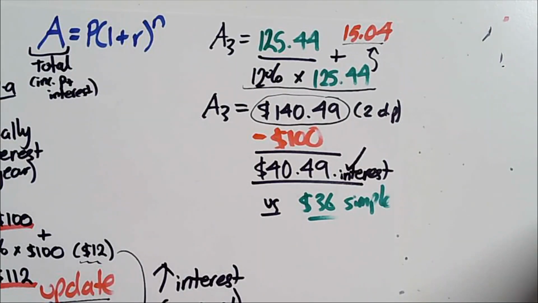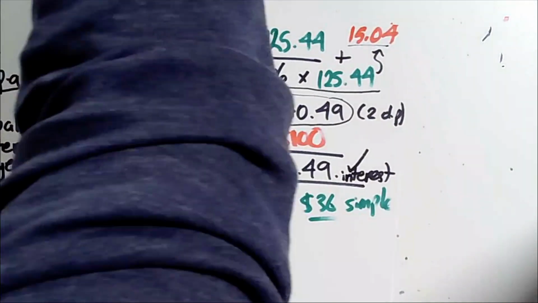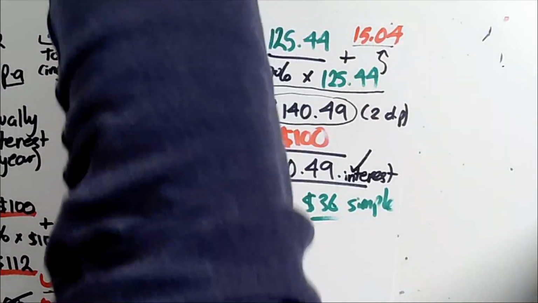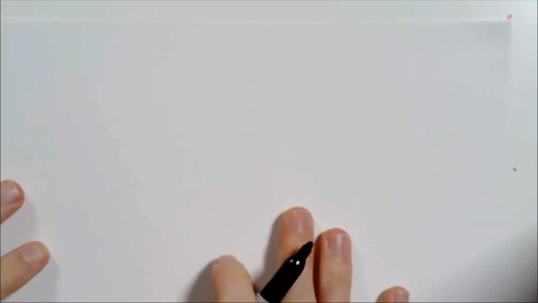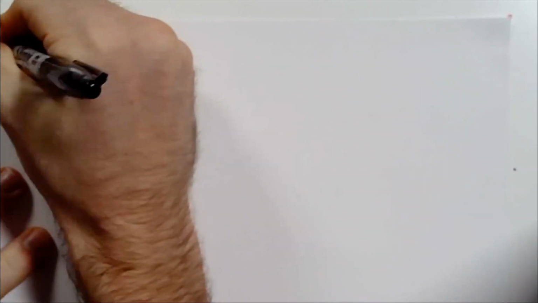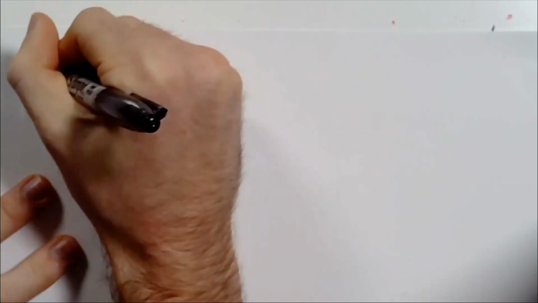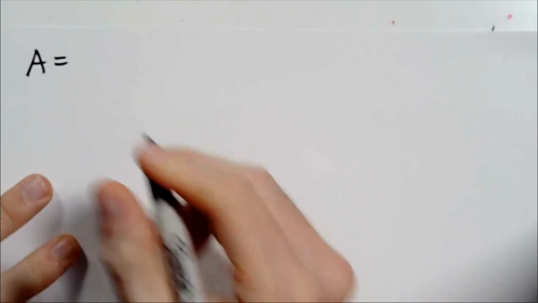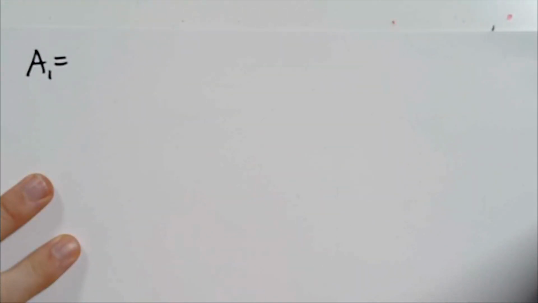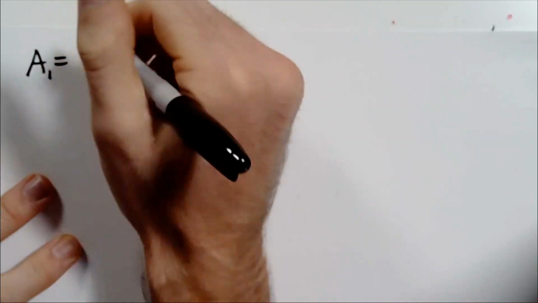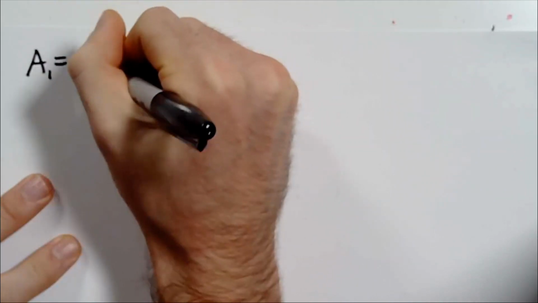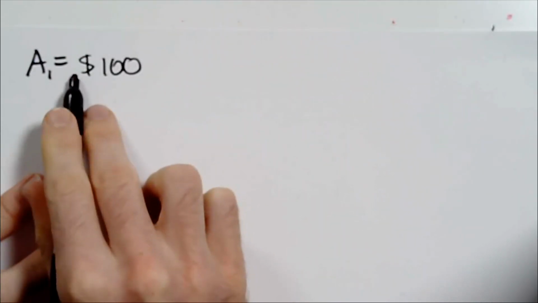Okay, so what we're going to do now is see where that formula actually comes from. Okay, so keep the other example in mind. Let's have a look here. So remember, the initial amount, right? The initial amount was $100 invested, and we call that the principal. So after 1 year, we have $100 that we are going to get back.